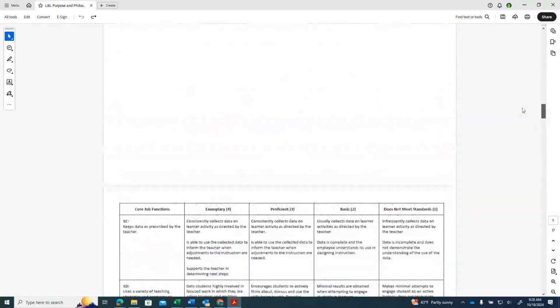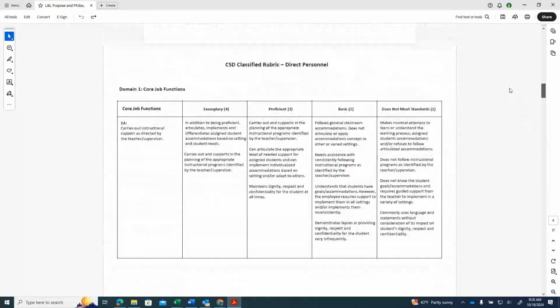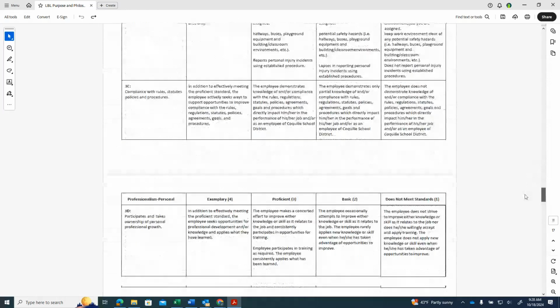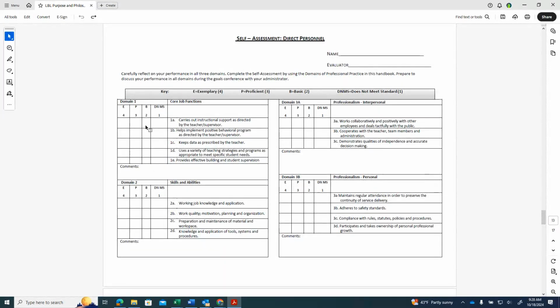Going to go up to 1A. Take a look at that job function. You're going to read through some of this language, and you're going to self-assess. You're going to give yourself a score of 4, 3, 2, 1 on where you think you fit in this category. Okay? So you're going to go through the whole rubric and do that. Please don't put an X on the line, or say X minus or X plus. You've got to choose one: 4, 3, 2, and 1. You're going to go through this whole category. That's the first thing that you're going to give to me.